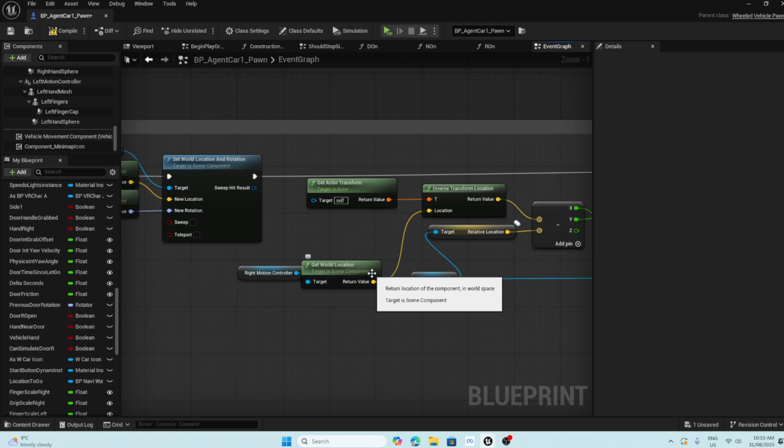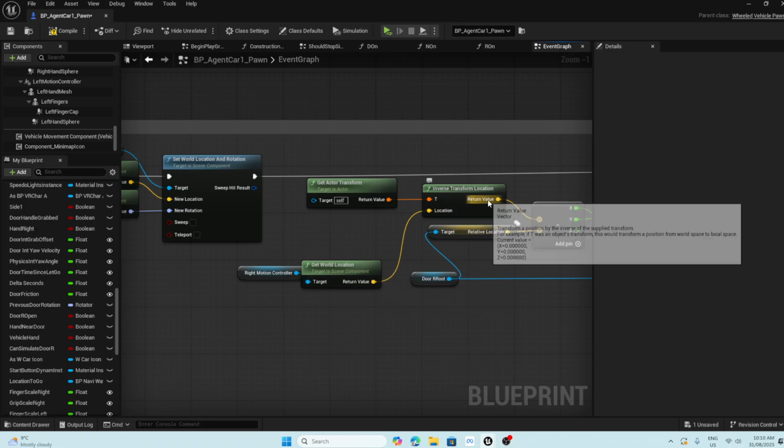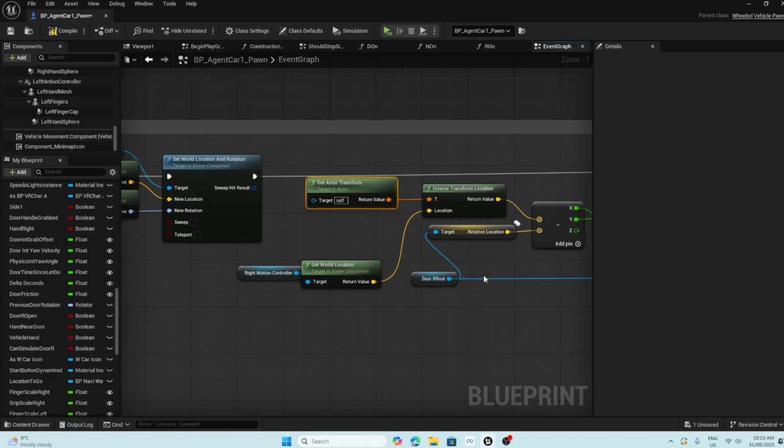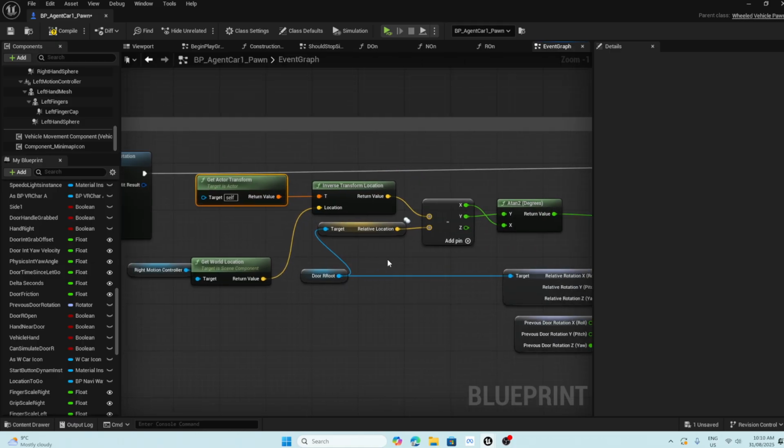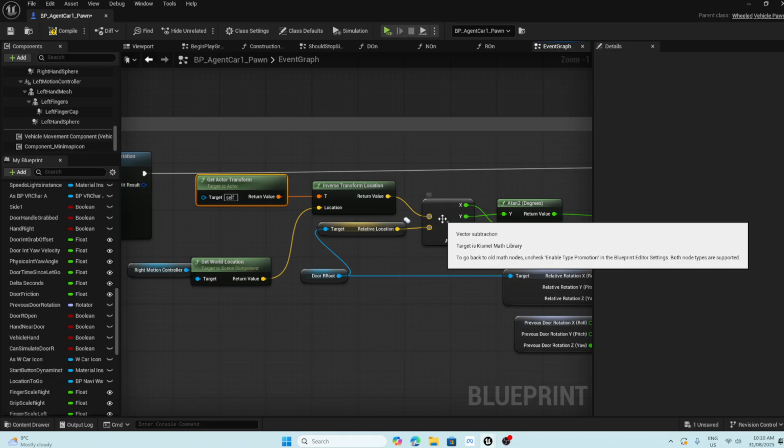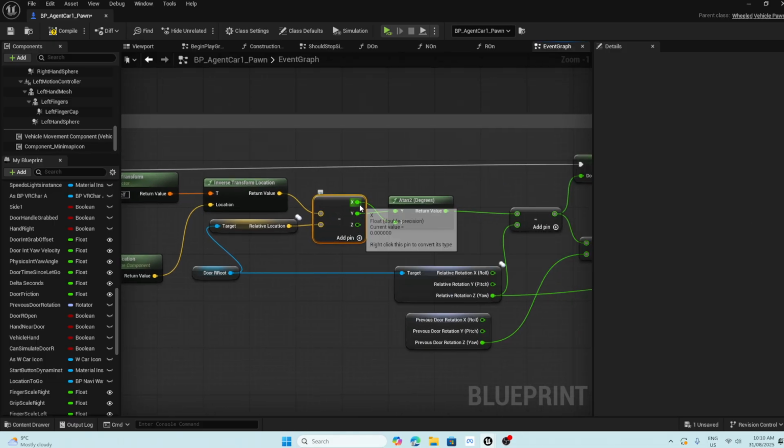Our get world location goes into an inverse transform with our get actor transform, which is our vehicle's transform. We get our door scene for our right door. We get its relative location. We get minus, and we put the X on the X and the Y on the Y on an ATan2 degrees.